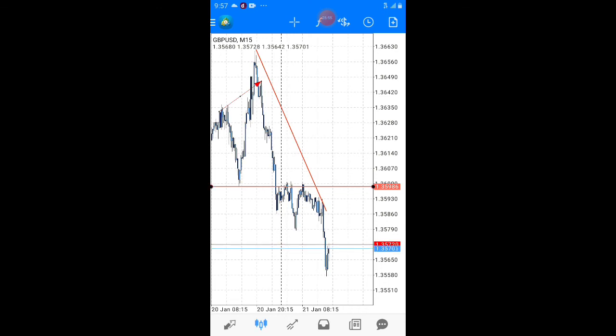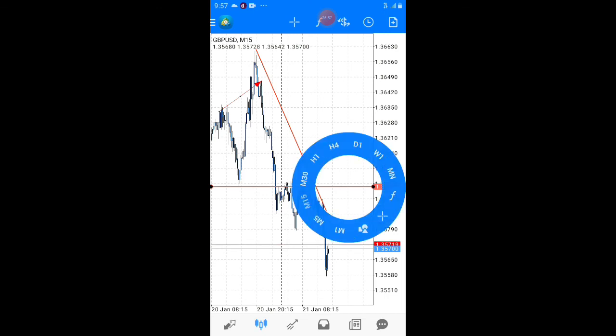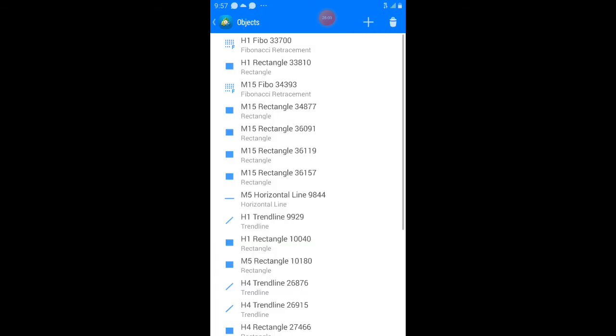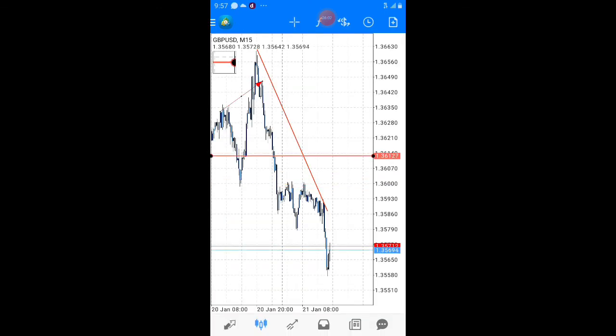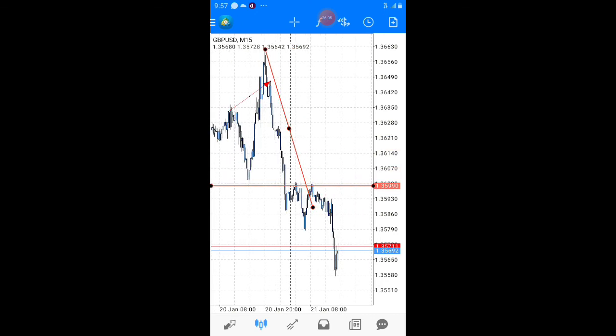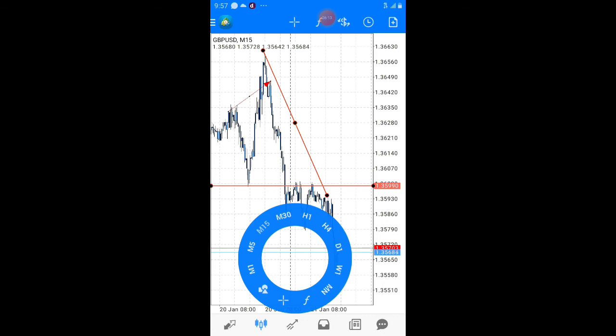And you can also determine the shape. If you click on it, you can see that it's highlighted. You can also work on it. You can even move it anyhow you want. Do you understand? Just click on the one you want to work on. You can move it, you can reduce it, right? You can drag it out and bring it back. Do you understand? So there are a lot of things you can do.